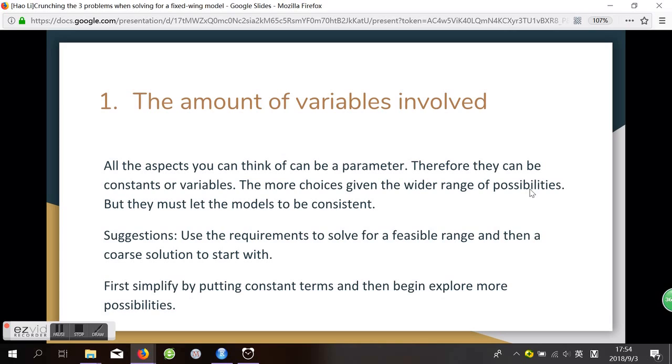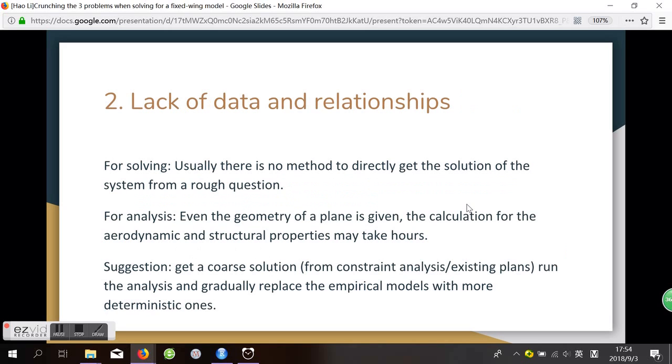But there's also something involved, as in empirical models and empirical data. The second thing is there's a lack of data and relationships, because not all things are deterministic, and sometimes you don't have enough independent data inputs, so lots of things are missing.